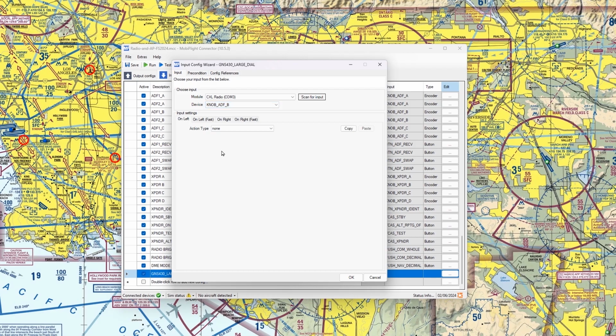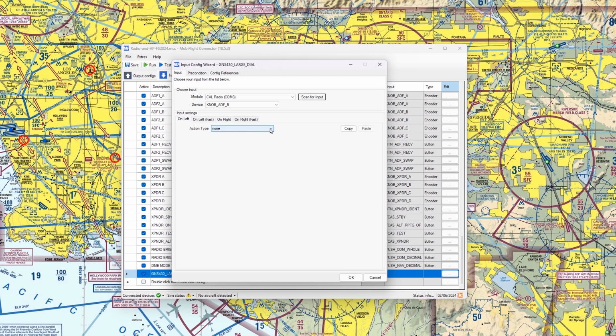So you'll see for this knob we've got different tabs for turning the knob to the left, turning the knob to the right, or we've got alternative events for turning the knob quickly to the left or to the right. Now in this particular mapping for the GPS there is no need for distinguishing between the fast and slow events, so we're only going to map the on left and on right. So we start with the on left.